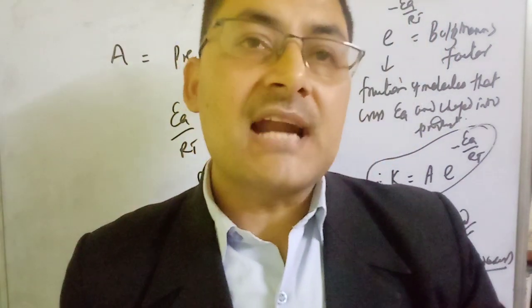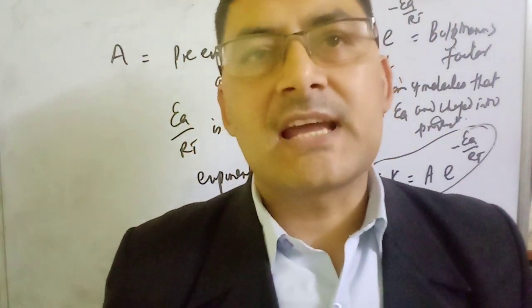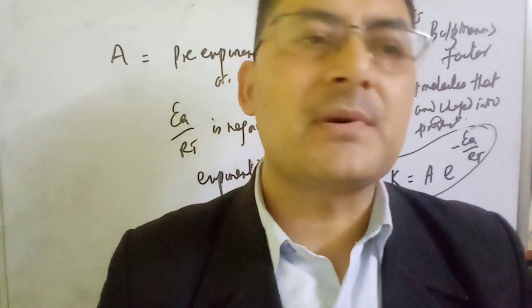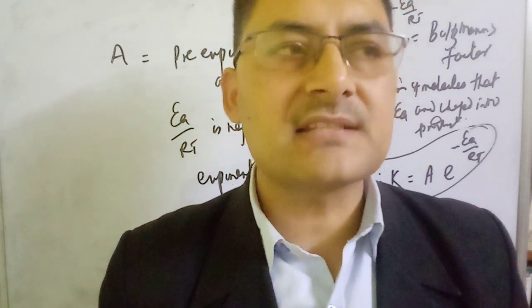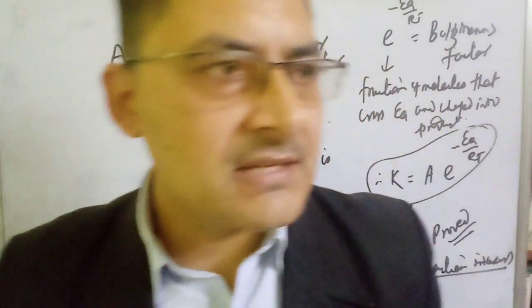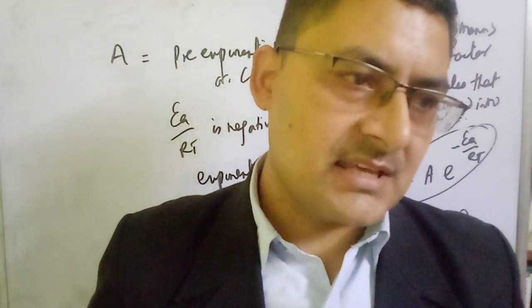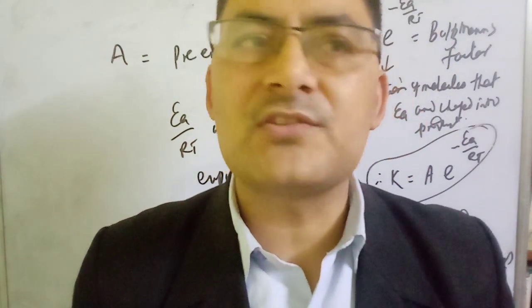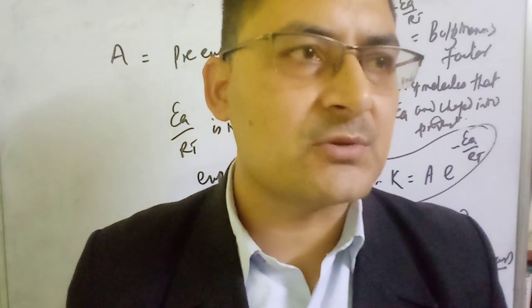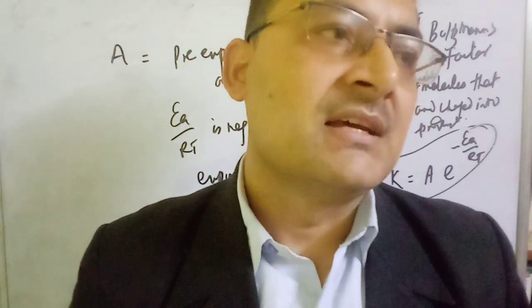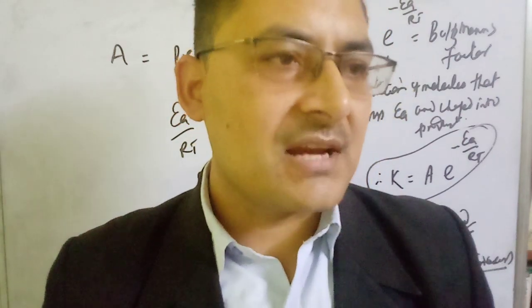So in this way, the Arrhenius equation is a very useful equation that relates the rate of reaction and temperature. So friends, if you are reading class 12 chemical kinetics or BSc first year chemical kinetics, then this may be one of the important topics: the relationship between temperature and rate constant given by the Arrhenius equation. So you can easily prove it and get the significance of it.